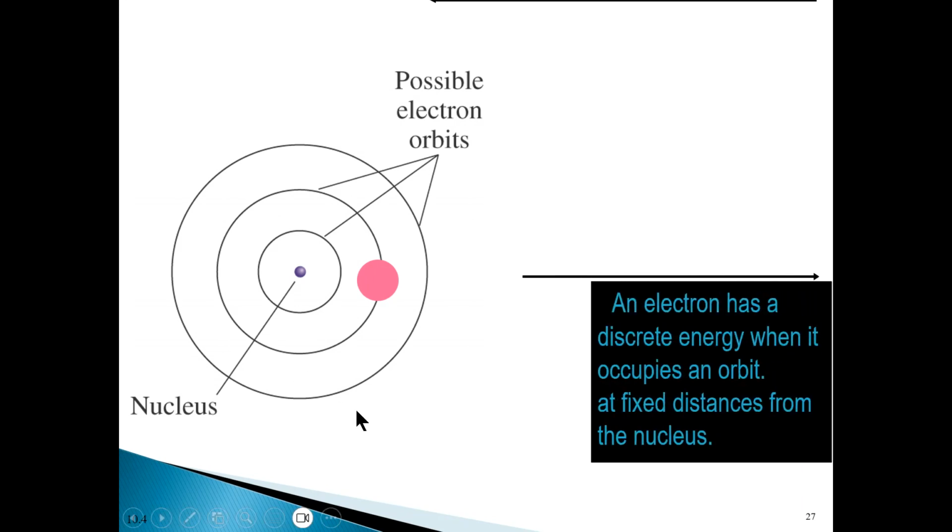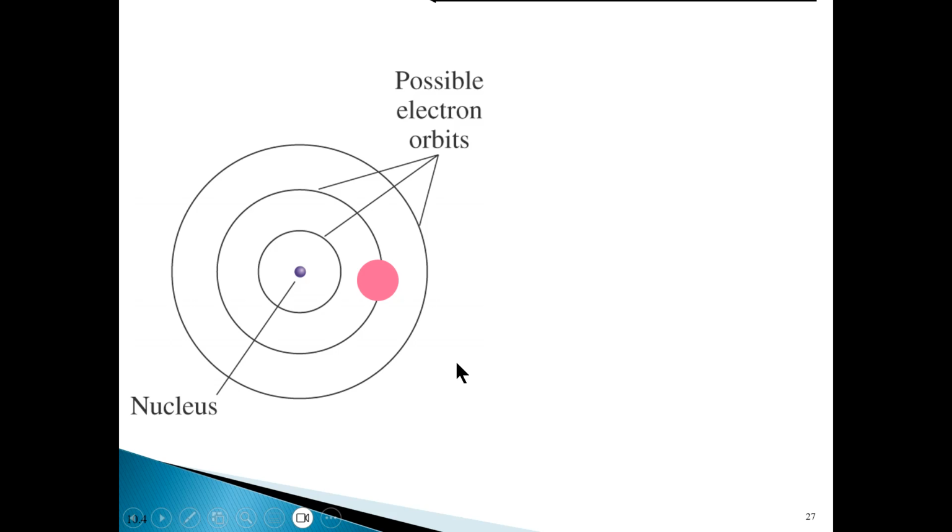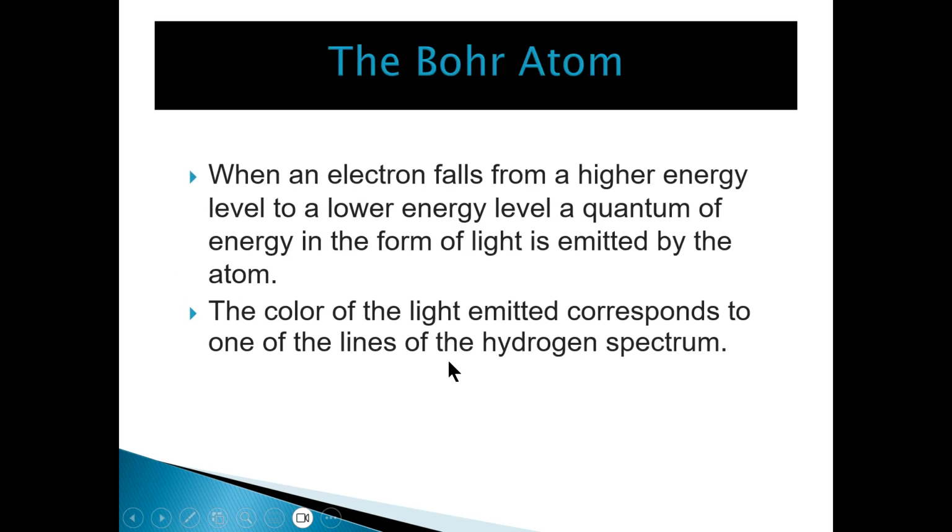So according to Niels Bohr, the atom consists of a nucleus, and you have electrons that will circulate around the nucleus within specific orbits, right? So we have the first orbit here, which is closest to the nucleus, then the second orbit, and then the third orbit, and so on and so forth, right? And he used this model to explain the fact that when you have a hydrogen atom producing a line spectrum, it is as a result of electrons falling from a higher energy level to a lower energy level. And therefore, when that happens, the radiation that is produced is equal to the difference in the energy levels of the transition that the electron is undergoing, right?